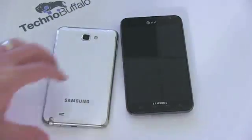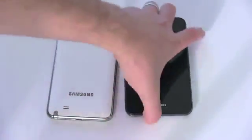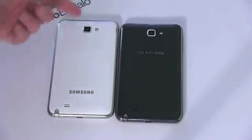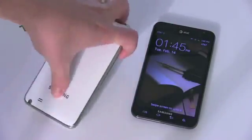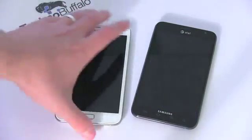The back, this was a sort of a shiny, glossy plastic. Here we've got that textured back. No Galaxy Note branding here. You've got Galaxy Note branding here. Cameras, both the same. Speaker grills, the same. Silos, just the same. And then, of course, AT&T branding on this one. I'm throwing this around. And no AT&T branding on this guy.